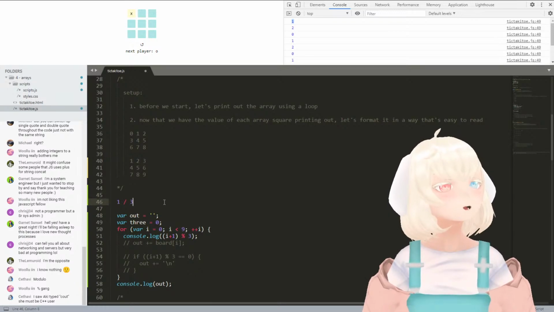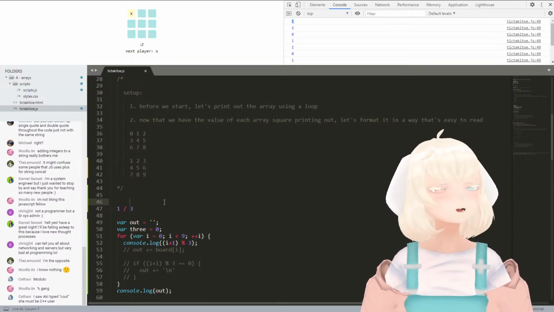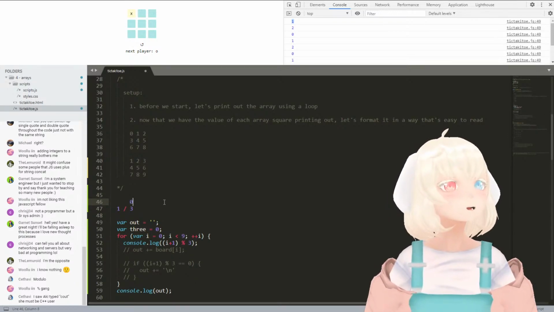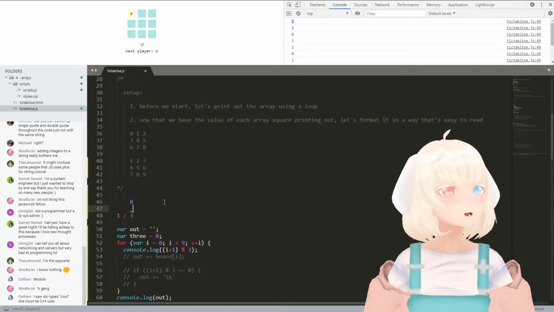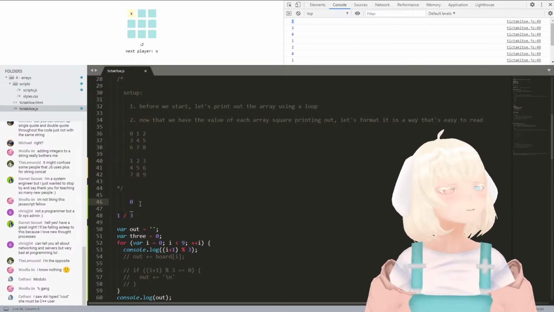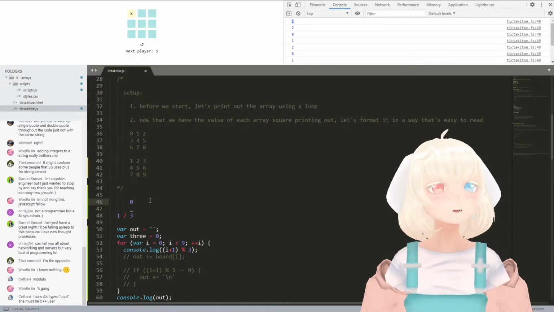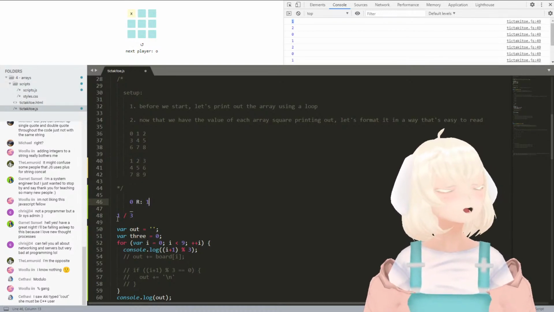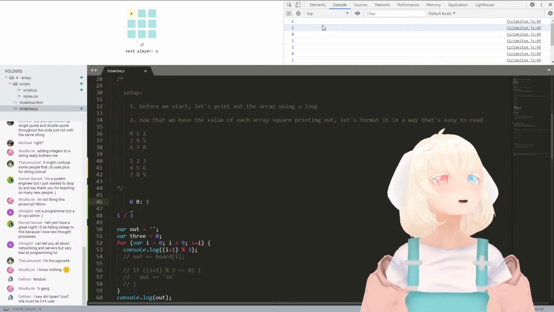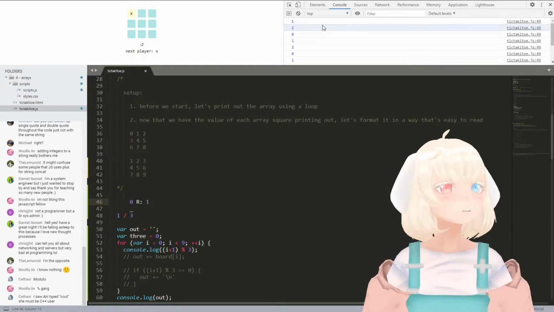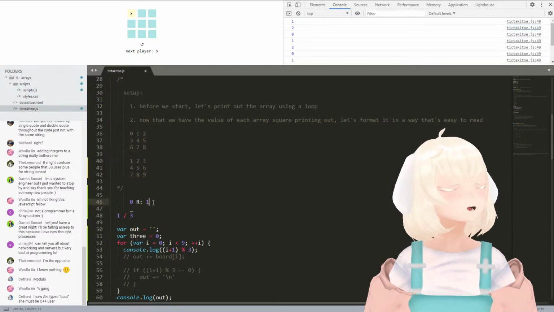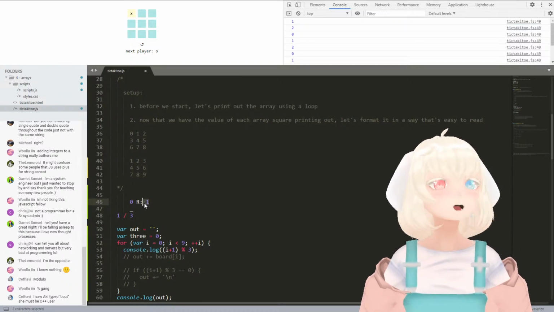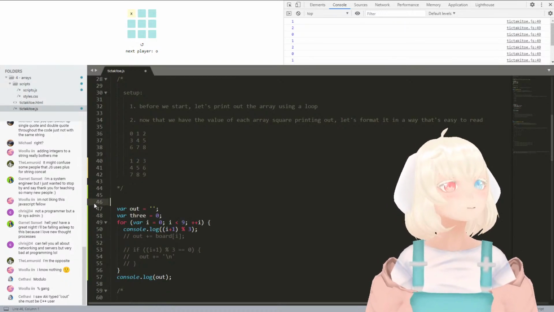So 1 divided by 3, if we think about it in long division, this would be 0. Maybe I can give you a little bit of a better format. So this would be 0, and then if you're in elementary school, you'll say remainder 1, because 1 doesn't divide into 3 past 0. Modulo is actually doing the exact same thing, but a lot faster than you, and it's only giving you the remainder.